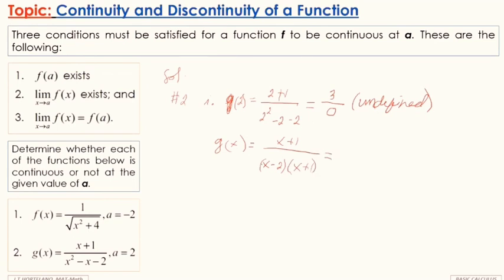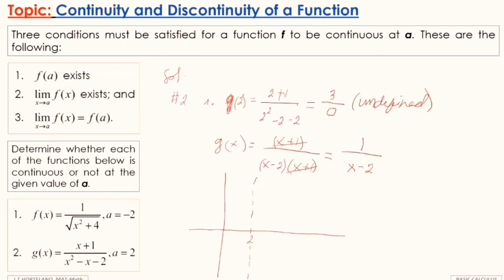Okay? Now, when you sketch the graph of this function, what remains is 1 over x minus 2. So, you can cancel x plus 1. Now, when you sketch the graph of this function, since it is a rational function, it will look like this. So, we have 2 here, and that would be the vertical asymptote. And the horizontal asymptote would be 0, because the degree of this is lower.